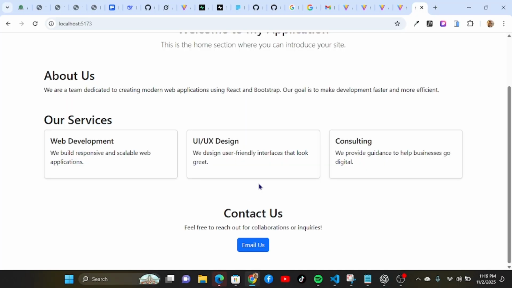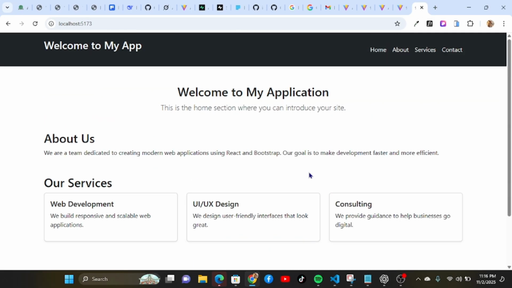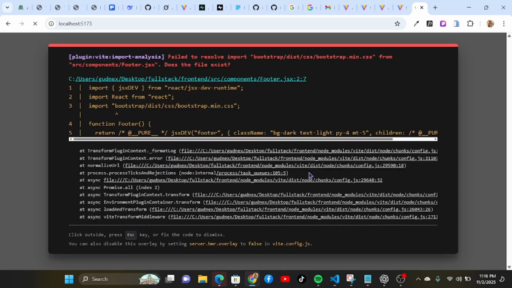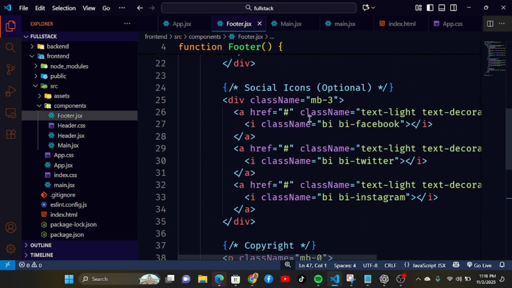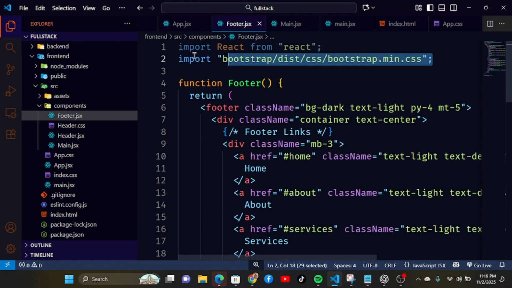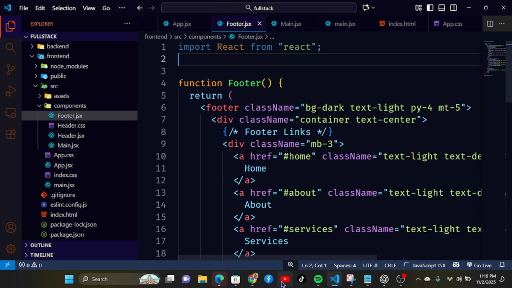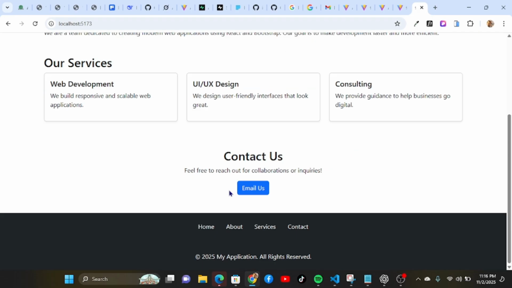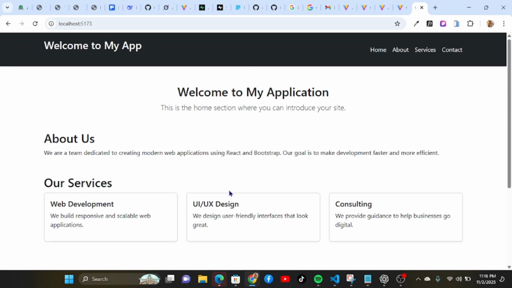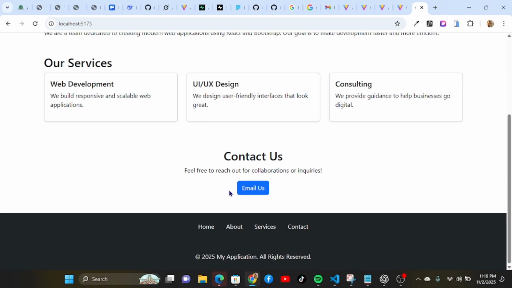So come back to this particular place and reload this particular guy. Whoa, it's giving us an error. Yeah, I forgot to get rid of this particular line. So then come down to the website. You can see that the error is gone, and now we've got a good looking user interface with the help of components. Now let's go back to the code.